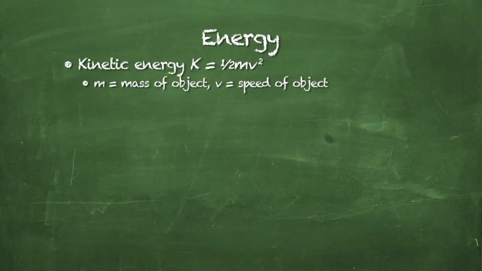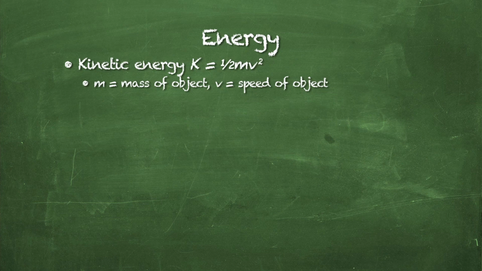The first form of energy that we talked about is kinetic energy, or the energy that an object has when it moves. We can measure or calculate kinetic energy as 1/2 of the object's mass times the object's speed squared. Or in other words, if we represent kinetic energy with K, then K would be 1/2 m times v squared.